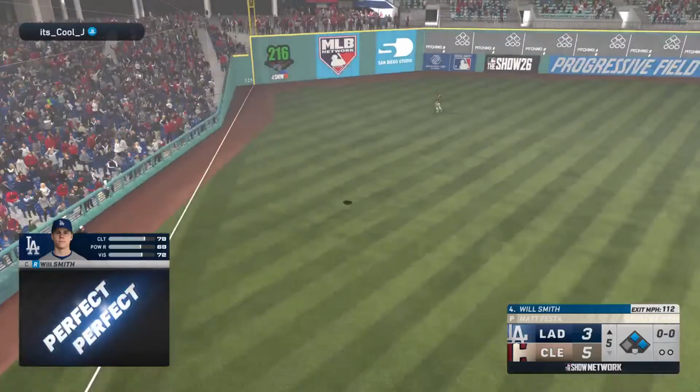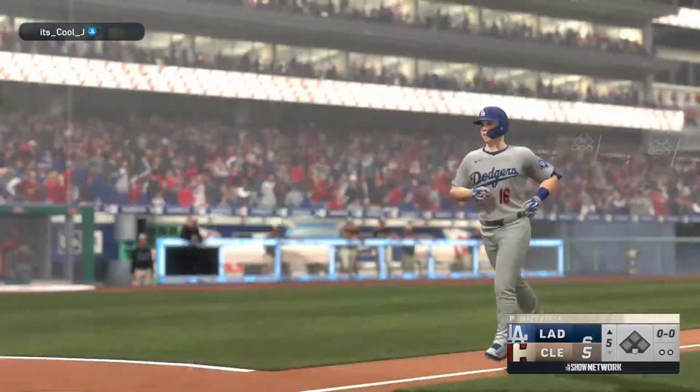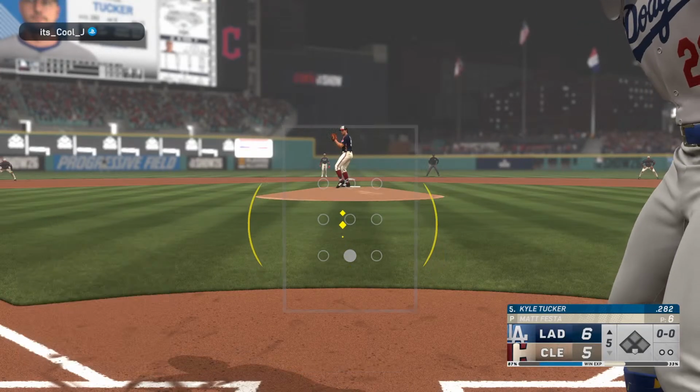Swing and a deep drive. This one's got a chance. Way back there, and boom goes the dynamite. A 3-run homer, and they've rallied from 4 back. It's 6-5.